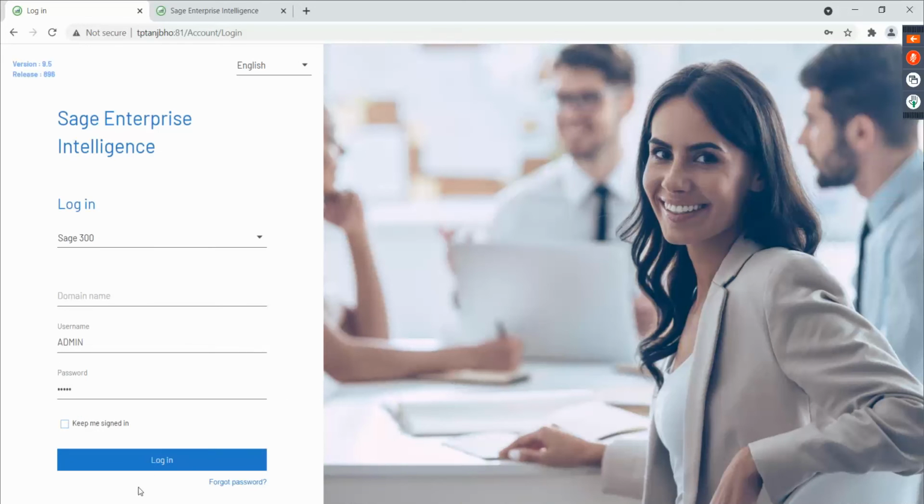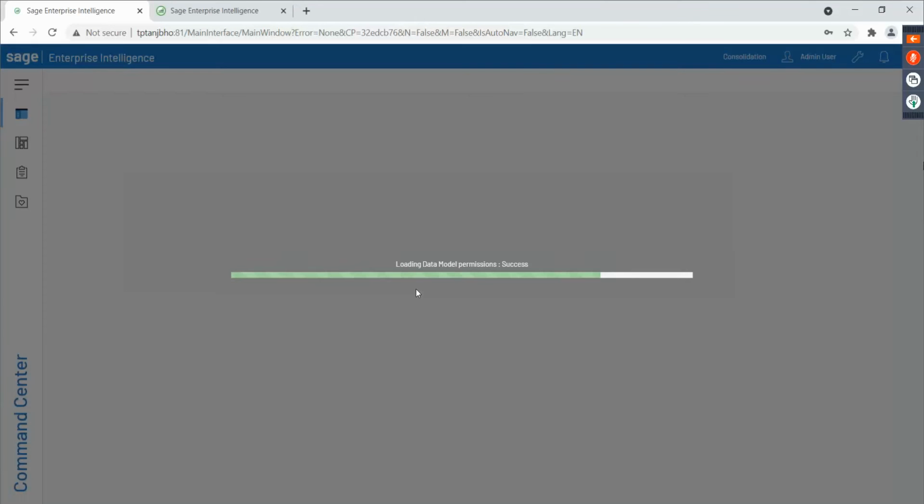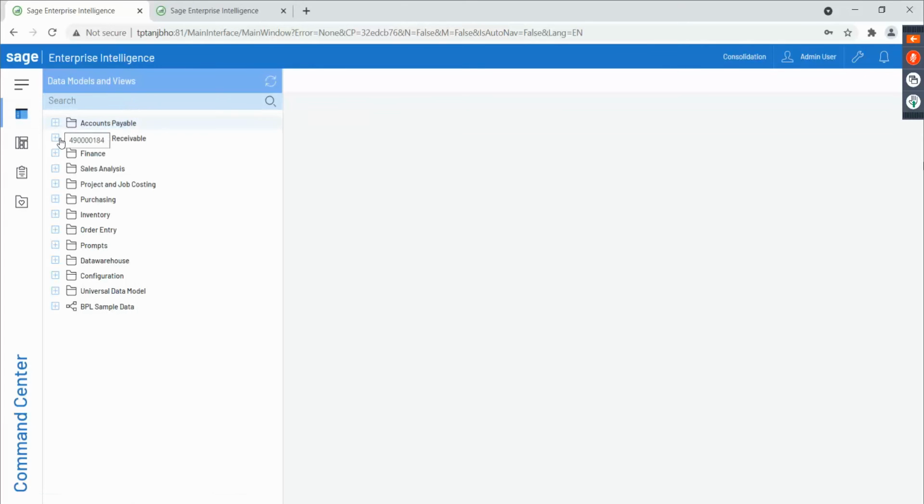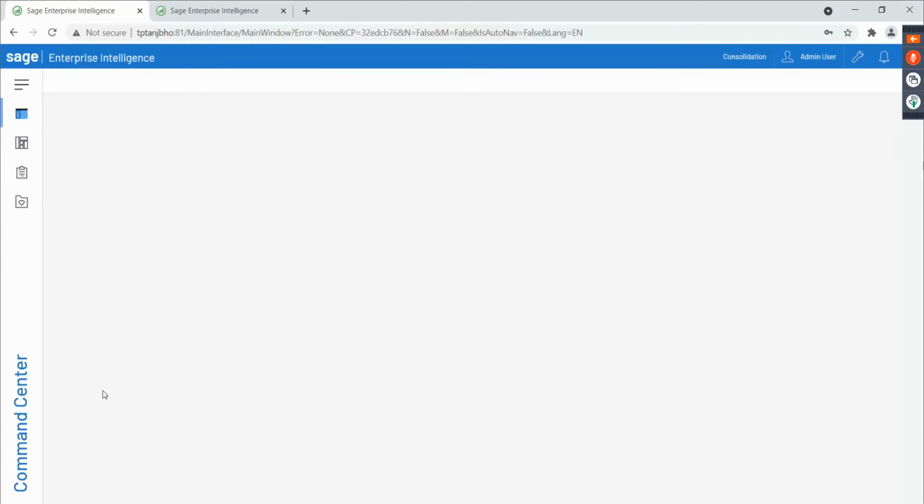While I'm logging in as the admin, since that gives me access to all the things that I want to show you, I must also mention that there are different reports which can be configured for different users who log in. For example, if you only want to focus on financials, we can totally configure that as the reports which will be available to you as you log in. As we log in, I will take a quick moment to take you through the layout and the user interface of Sage Enterprise Intelligence.